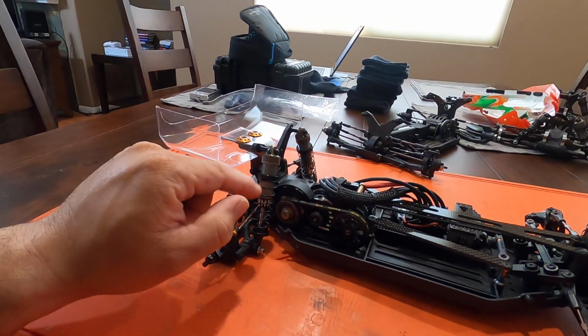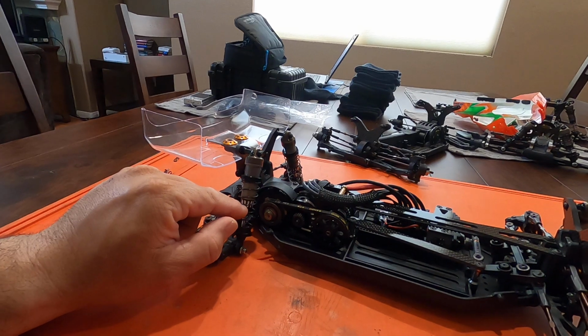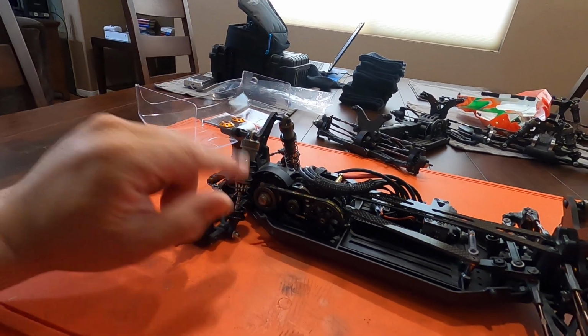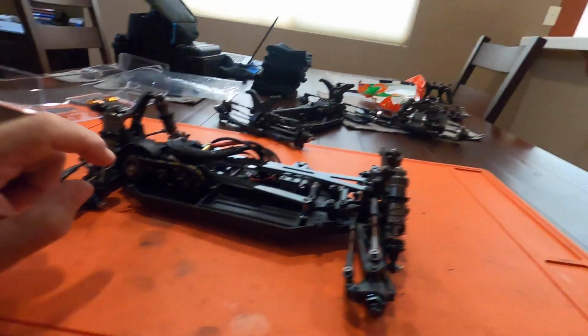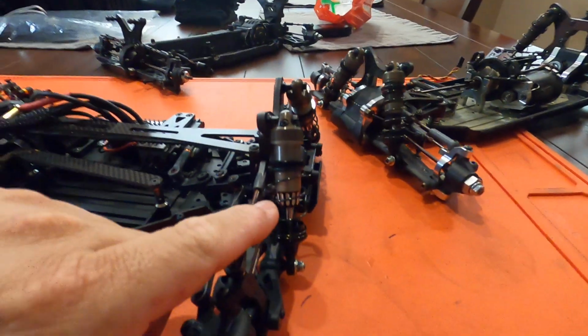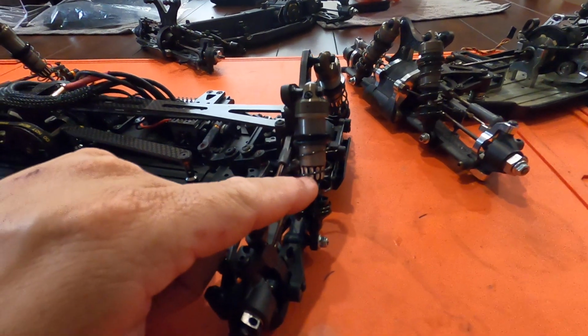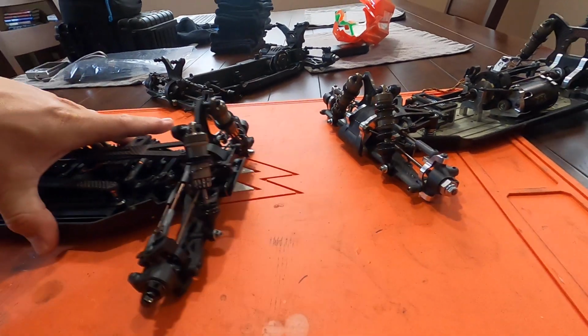All I do, when I build a set of shocks, is get a new Delrin insert for a new shock. So all I do is swap them. Whenever I go back to another kit, like on here, plastics, if another kit was going to come out, I would just take the caps off, put in the new Delrin inserts, and move them to the new kit.